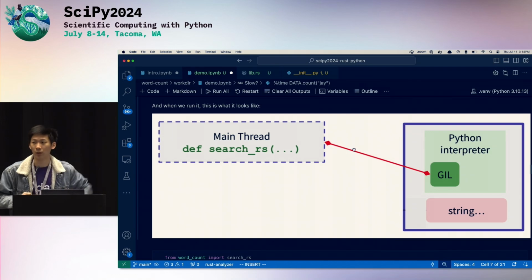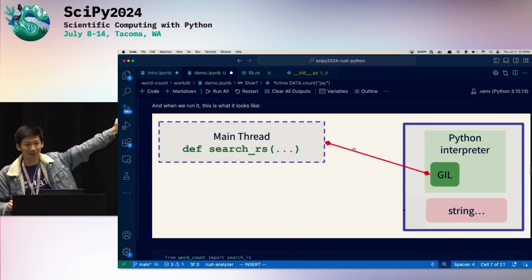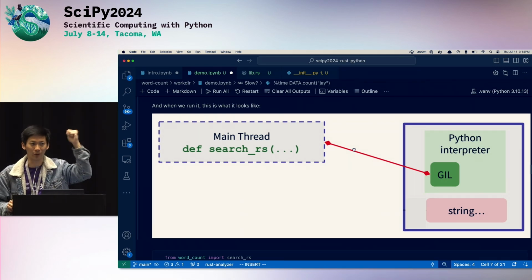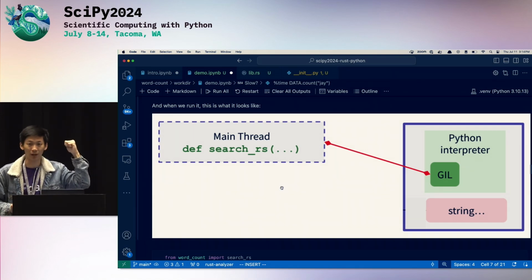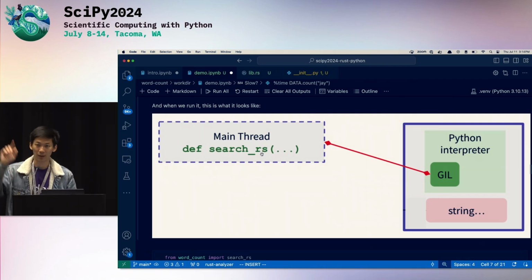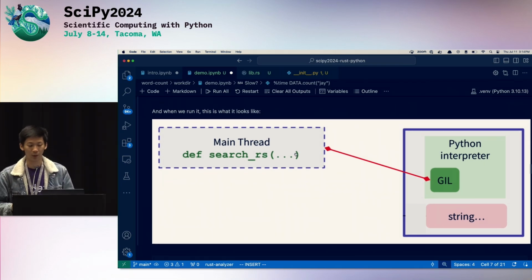OK, there are some. So in Python, every time you run a line of Python, you have to grab this thing called the GIL. When you hold the GIL, you can tell everyone else, I can run the Python code now, and you cannot, right? And so if there were multiple people trying to run Python code at the same time in a single process, they will all compete for the GIL. In this case, we only have one thread, and that's why no one is competing for the GIL. This one thread is just going to grab the GIL. It's always holding on to it, and then it's going to run some Rust code.